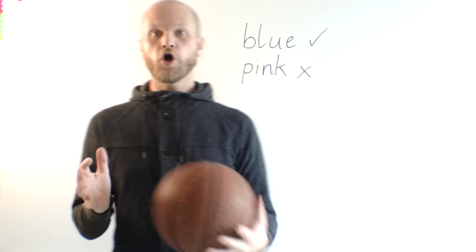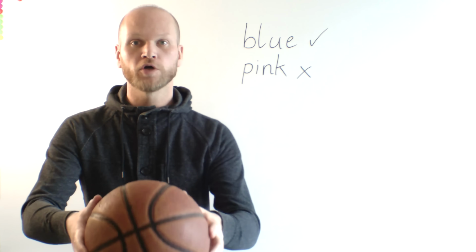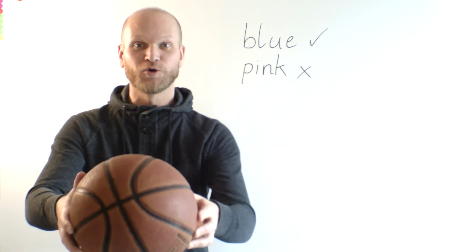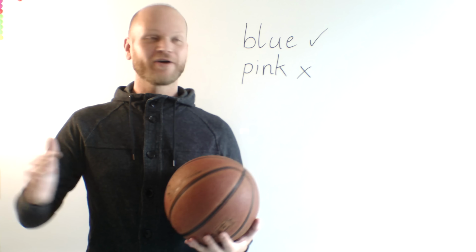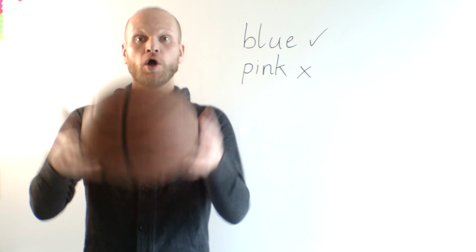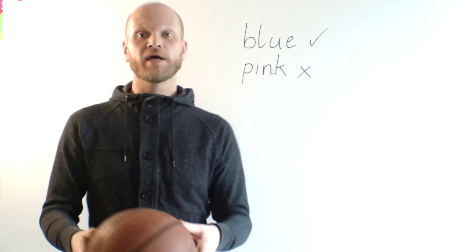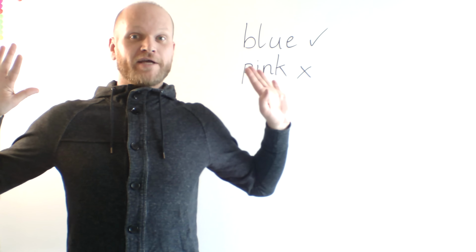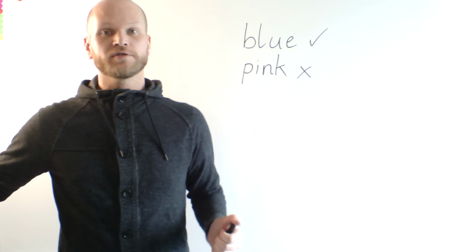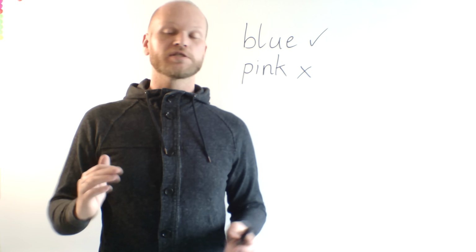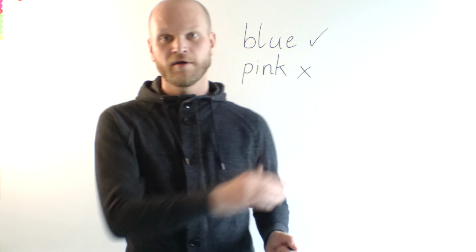Okay, so all you do, guys, is throw the ball to the student, and as you throw the ball, say the word. So for example, if I say blue, catch. If I say pink, no catch. Okay, so go through 1 or 2 rounds with the students. If one kid gets it wrong, just ask them to go and sit down.